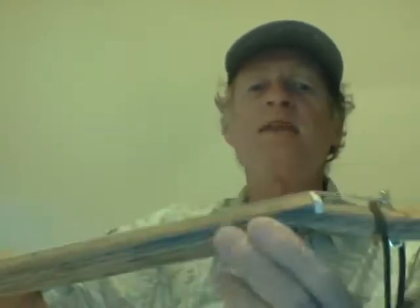I showed you in the last video how to make a scarf joint so that it takes the neck and puts it at an angle like this, okay? And well, you can see the joint right there. Sorry, it's backwards in here, right there. And this is pretty. This one is stained with some black walnuts. It's red oak and super functional.